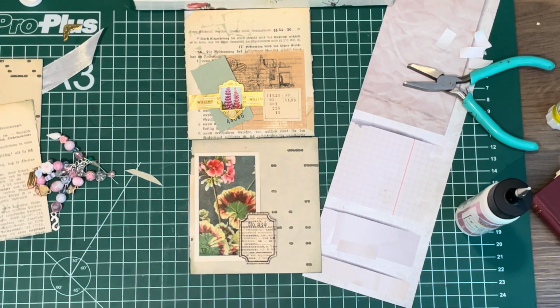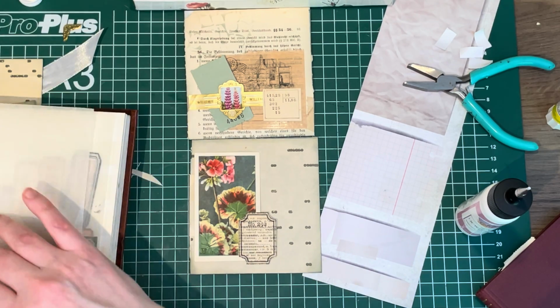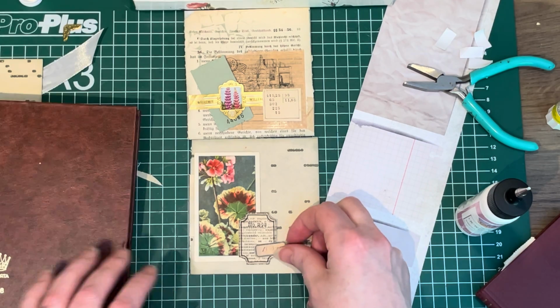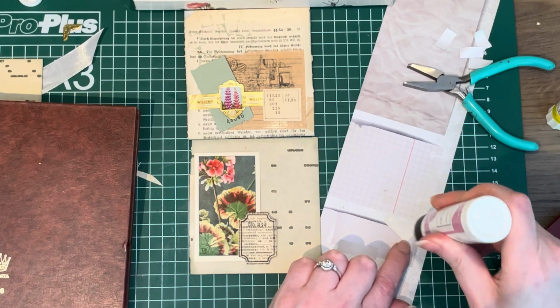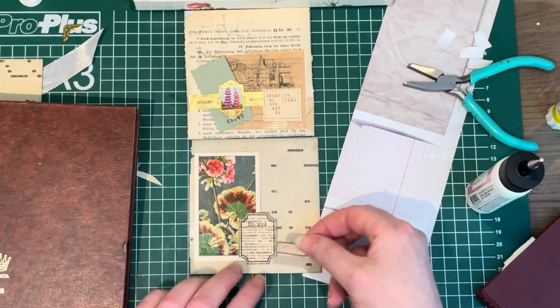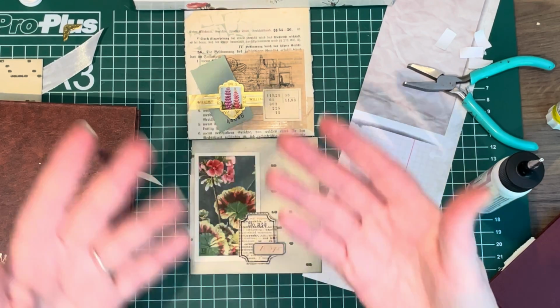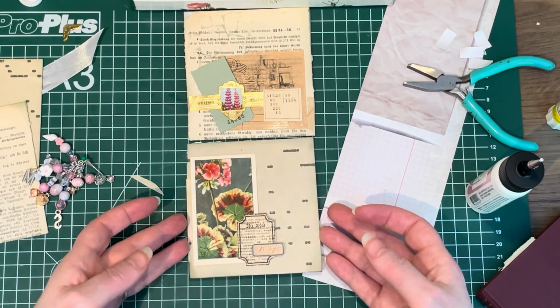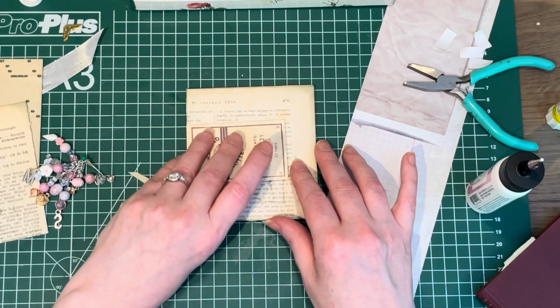Maybe something green? Do we have another label in green? I thought I had some green left, or there's some green in it. Oh yeah, this will work. I will put some goodies in here when I finish the project. So when we do the review, there will be some goodies in here. Yeah. So, and then we have this one over here.